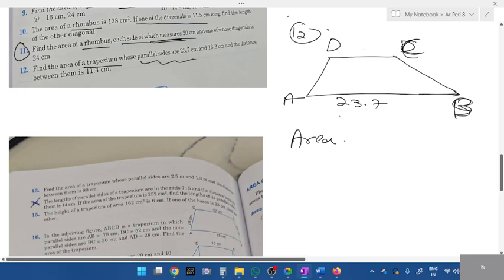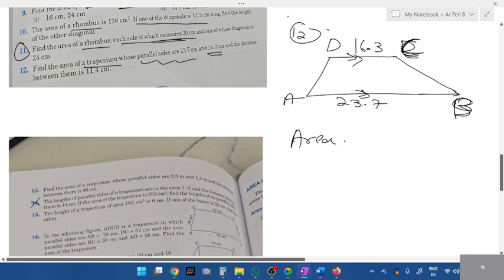In this trapezium, do you think AB is longer or CD? Which is longest? AB. So that's the reason I've taken 23.7. And what about CD? What do we need to take? 16.3. The lines will be parallel, students, but they will not be equal. Fine, the parallel line values are given.